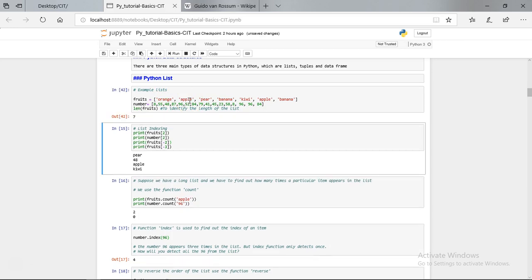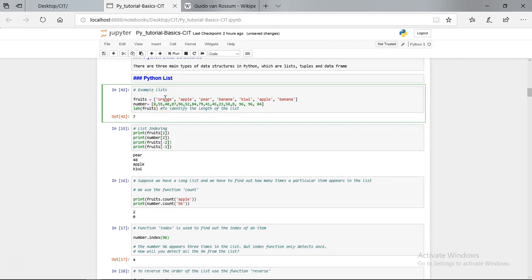Okay, so to run this, you can just hit this run button here, or you can use the shortcut command shift plus enter.